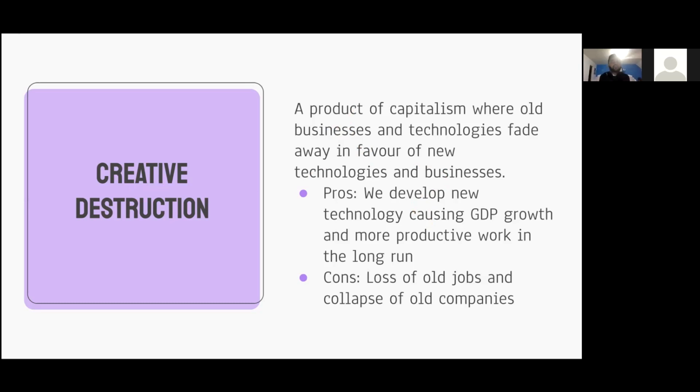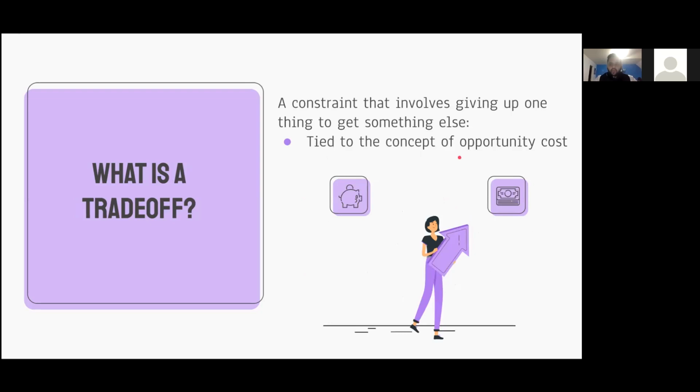But notably, if you're specialized in different industries, if you're specialized in certain types of work, right? All of those abilities and all the skills development that you have put into that job necessarily go away as you lose the old jobs and there's a collapse of the older companies that existed in that specific context as well. So that's something that ends up happening as a result of economic shifts in the structure of our society.